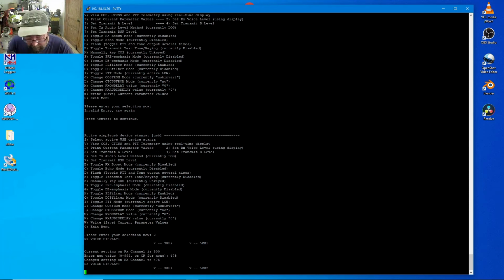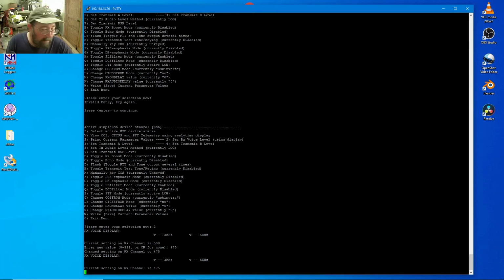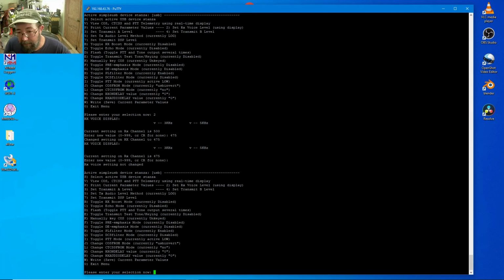I am on a potato thing. If you're shooting way over here, which it shouldn't be, and if you followed along and did everything, you should have the same results, then turn it way down. If you're shooting way out here, make sure your receive boost is turned off. It can help, but I found receive boost makes your audio fuzzy, so not too good. So our receive is pretty close. We hit enter, and enter again because we don't want to change anything. That takes us back to our menu.